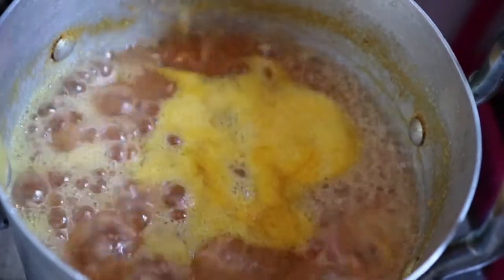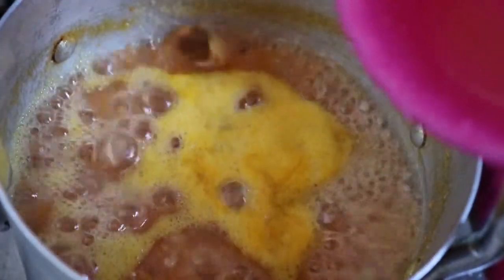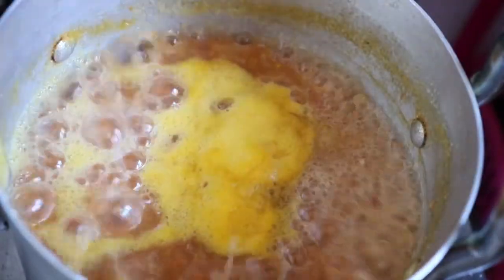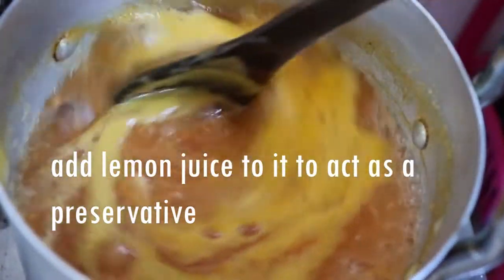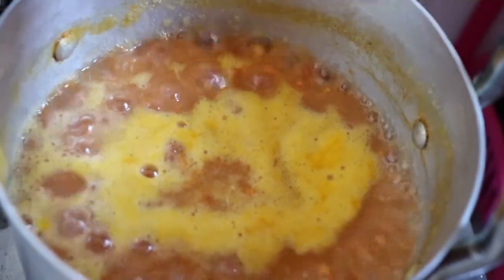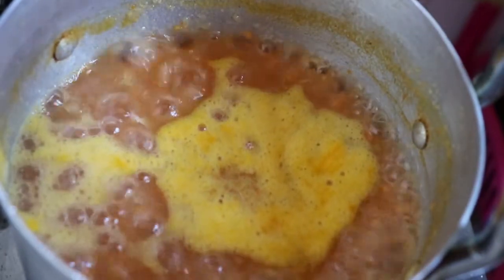So as our fruit jam is almost ready, we pour in our lemon juice as a preservative, as you can see, and stir it in. Yeah, and then our fruit jam is ready. We are going to let it cool and then transfer it to a jar.